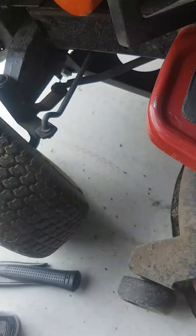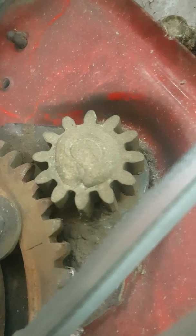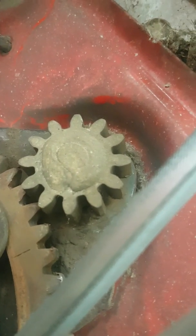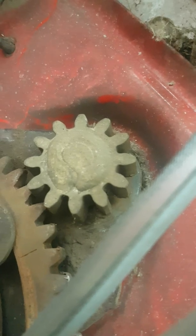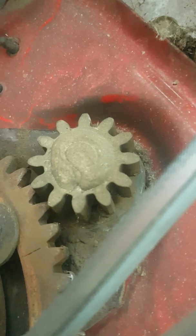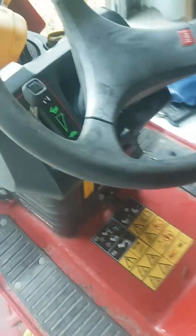Now other YouTube videos I watched, I'll just get underneath the mower. Other YouTube videos I watched showed that cog there, right in the center of the screen, has a nut on it. So you undo that nut and the steering shaft lifts out from the top. However, as you can see, that's just an end piece. I can't take that off, so I'm actually having to attack it now from the top.